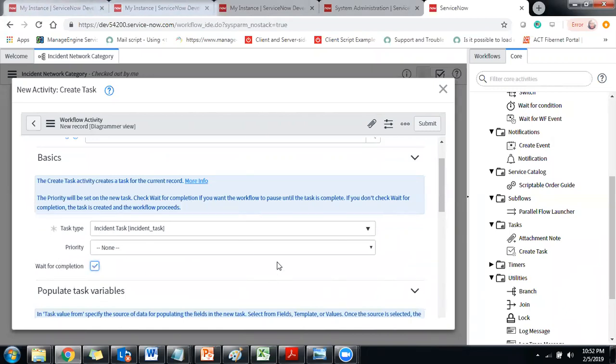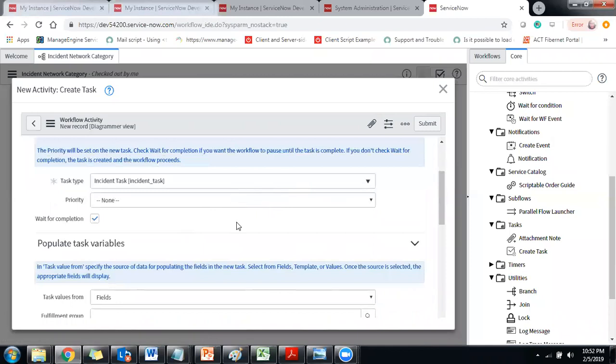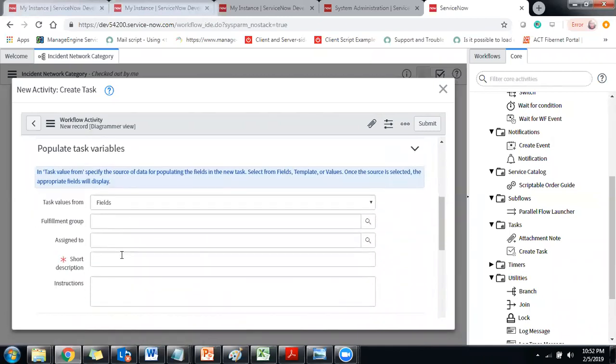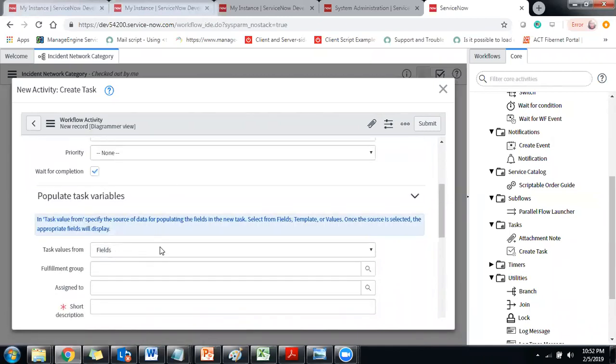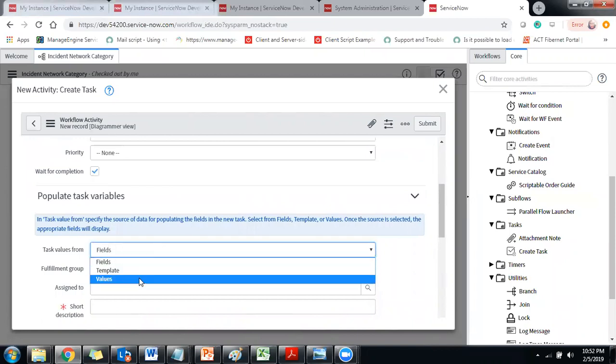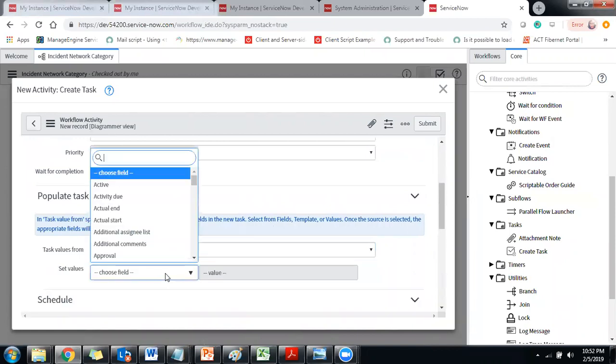So, wait for completion of the first task. Yeah, fine. What I have to do now is create a task and fill up some values in that task record.